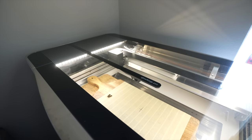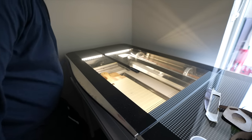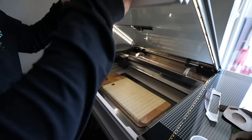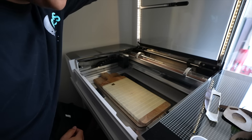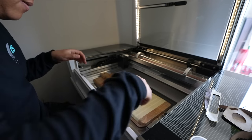I just realized I'm a freaking idiot, guys. The handle is in the way of the track, so eventually the track is going to hit this. So I need to move this. I had to pause the print or cancel the print, so there's nothing in the way of the track.